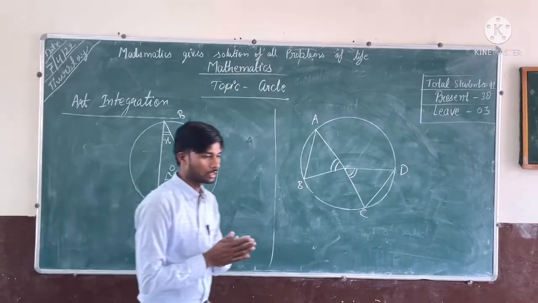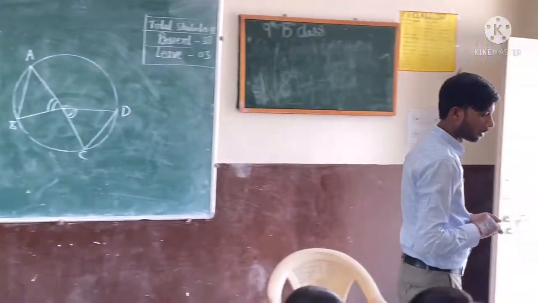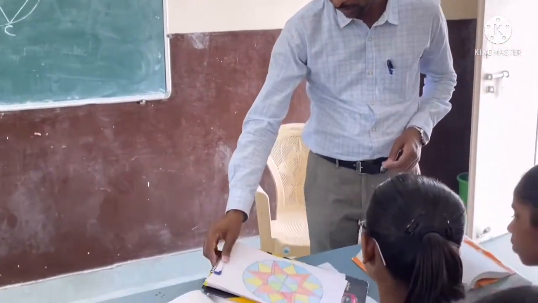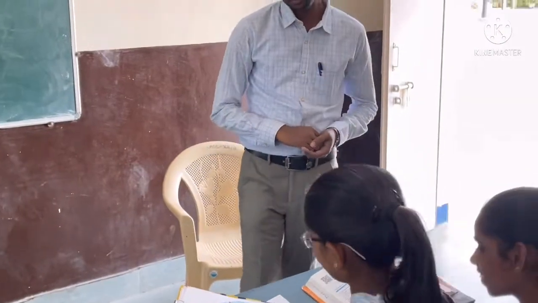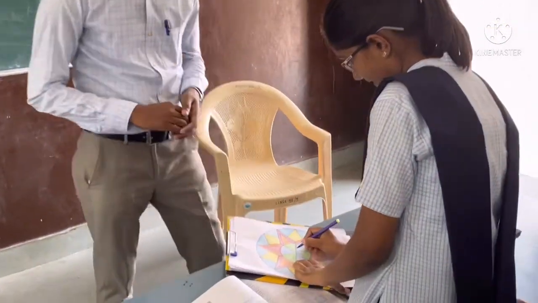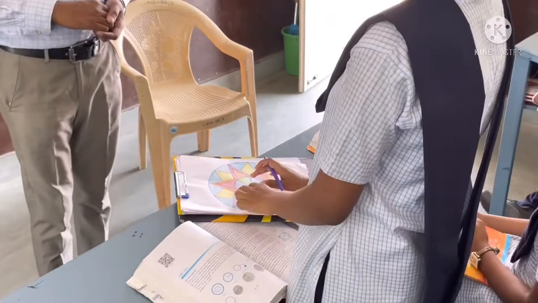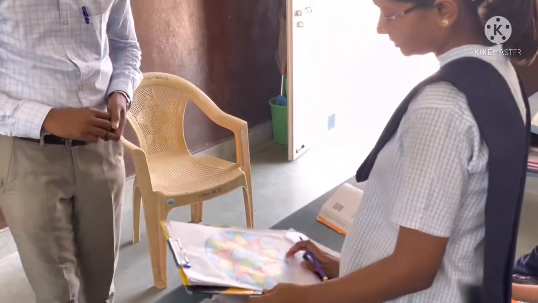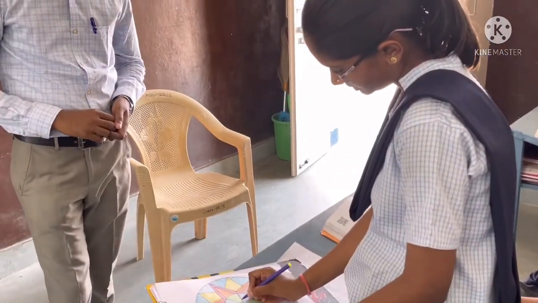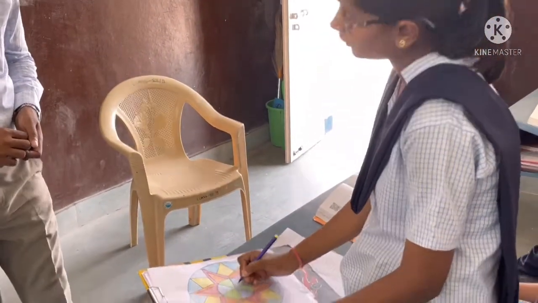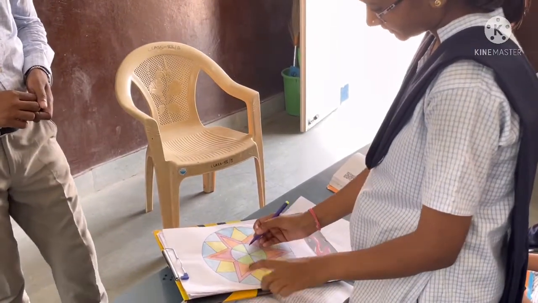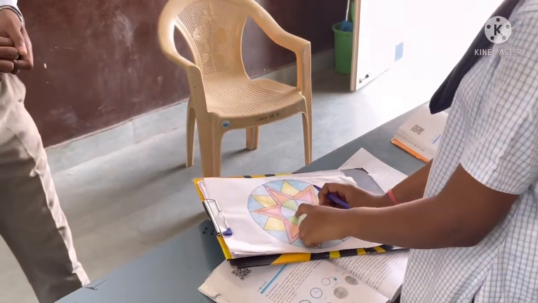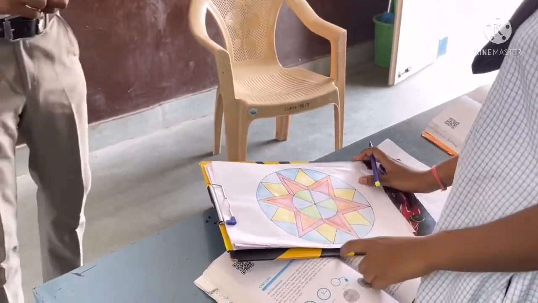So now I am seeing what you have drawn, what you have meant. Yes, can you explain this? In this circle, there is a radius. Say loudly. There are two circles in this picture. This is a small circle. This is the line. This is called a radius. This is the point. It is called the center. Very good. And this is the line. This is called the diameter of the circle. Very good.